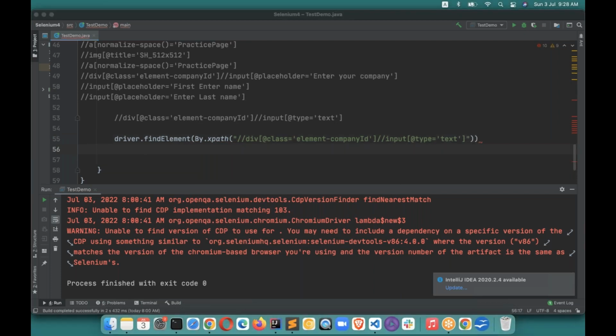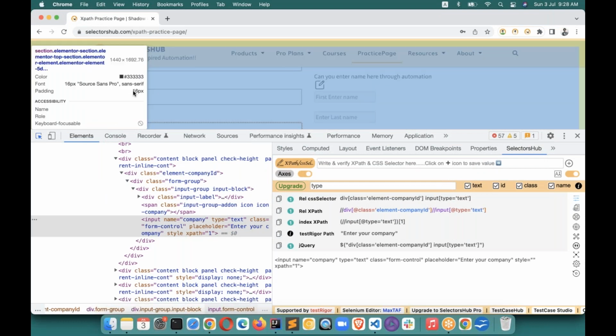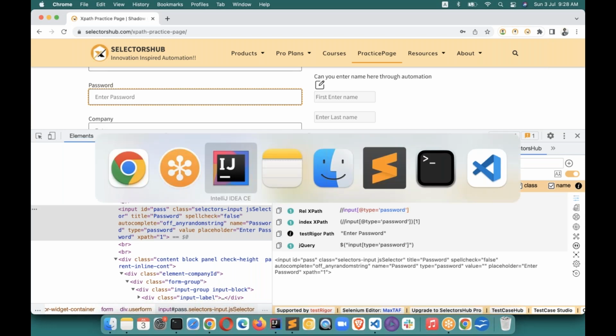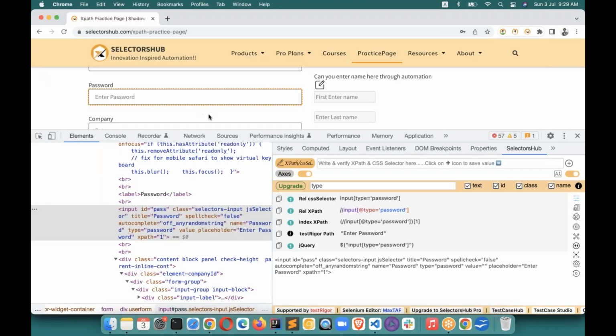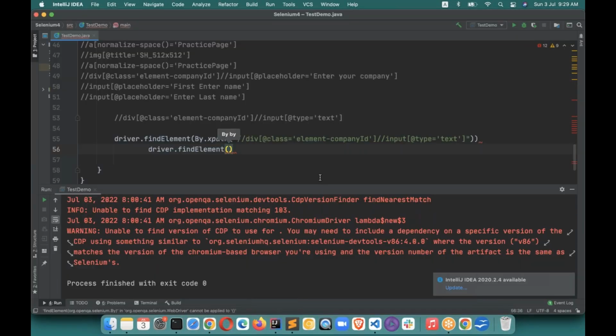Okay, now if I have to write a new XPath for a new element, I will inspect this element, get this XPath, copy this, come back, and then driver dot, again we'll have to type this complete story, isn't it? So wasting time. Can we get this complete command? Yes. So here you have this command feature. On the right side, you see that set driver command. Click on this and you see that we got this complete command. Simply copy, go back to the editor, paste it.